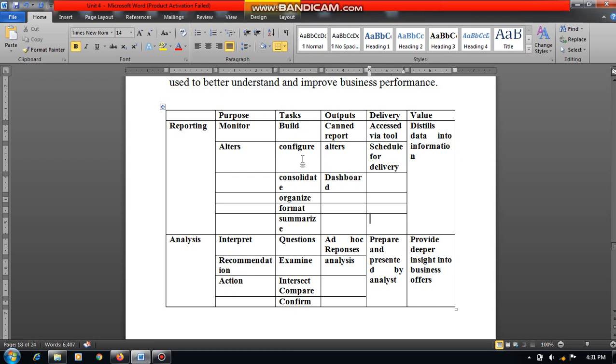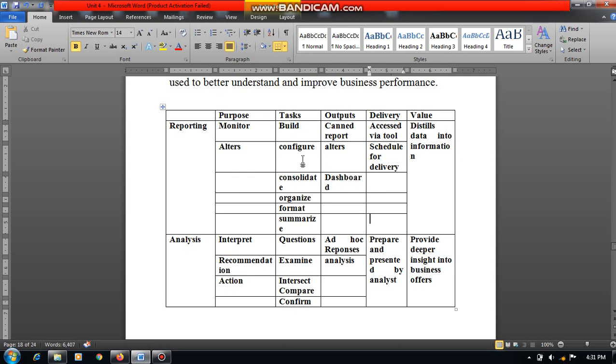In most cases, time is exhausted on activities such as building, configuring, combining, arranging, formatting and summarization. Then it is reporting. Whereas the team's time is exhausted on activities such as questioning, explaining, interpreting, evaluating, and so on.